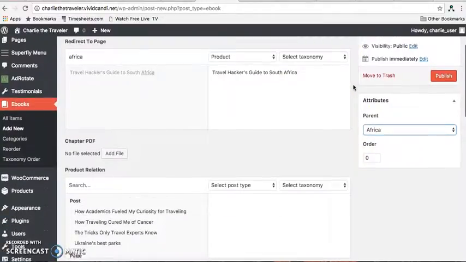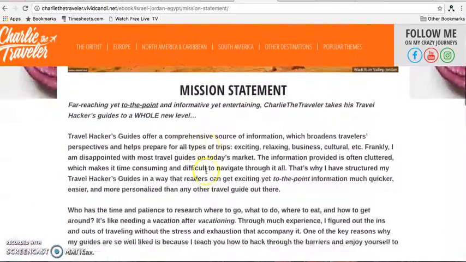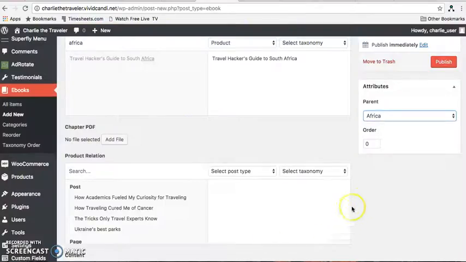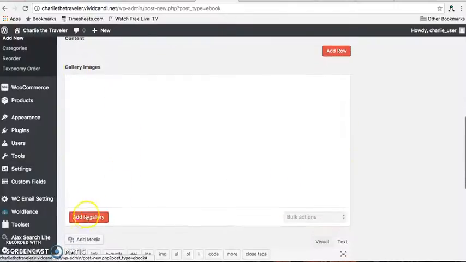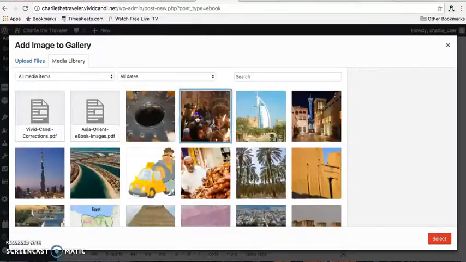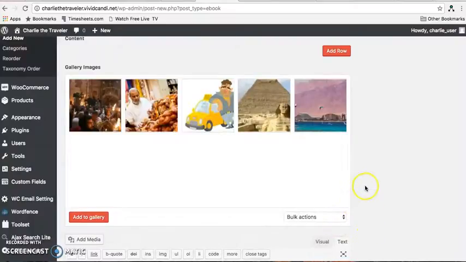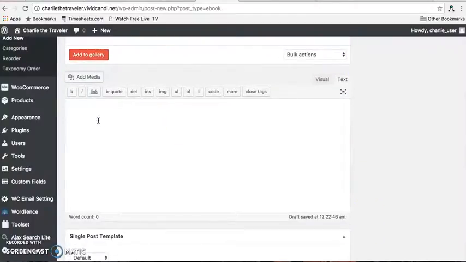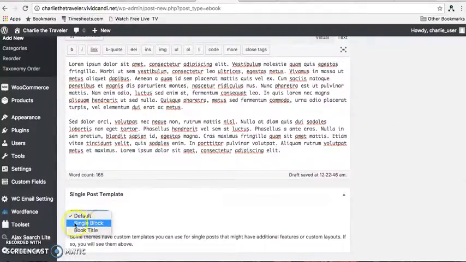So there's two sections again. If you want to do this kind of template, which is picture on top and text on the bottom, all you have to do is scroll down, go to picture on top, click here, add the gallery. You can drag and drop from your computer, or you can select multiple images. There is my gallery, upload. Then here you paste the text that you want. This is actually the single block. Picture on top and text on the bottom is called single block.